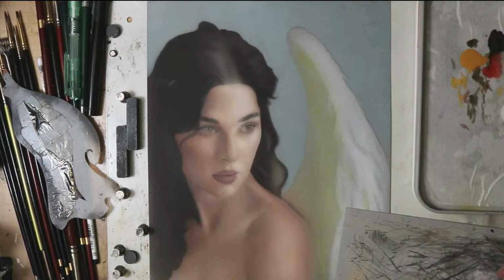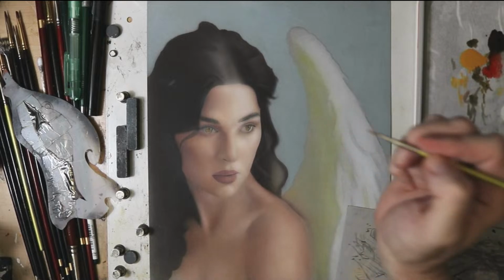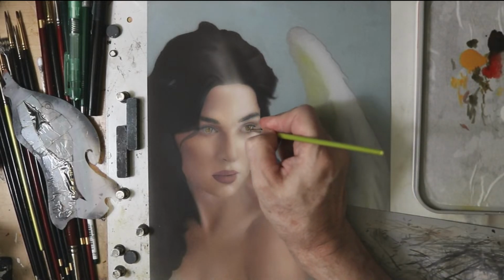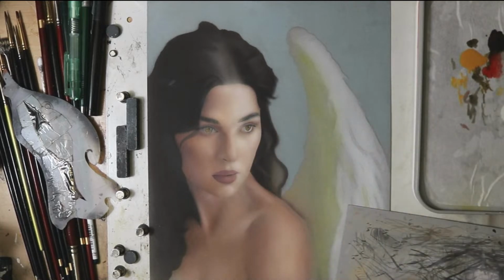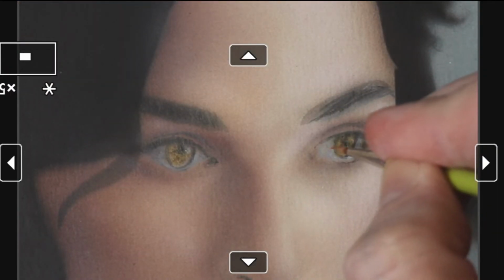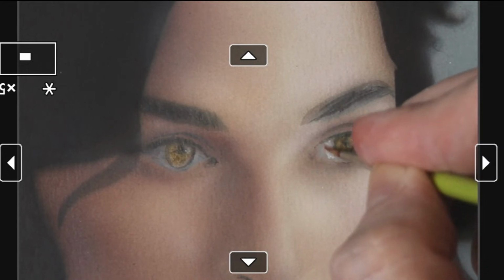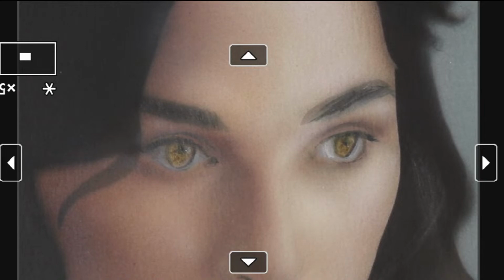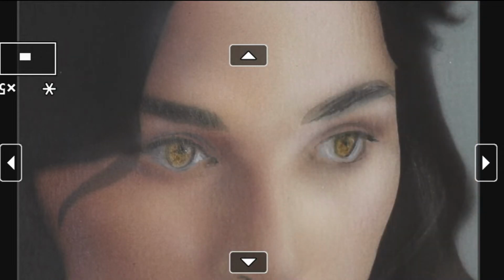And I'm just going really slow, everybody, taking my time. And looking at the negative space of those eyes, right? And now I have this gray.